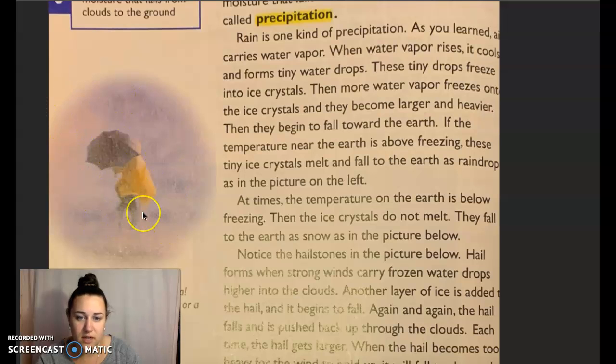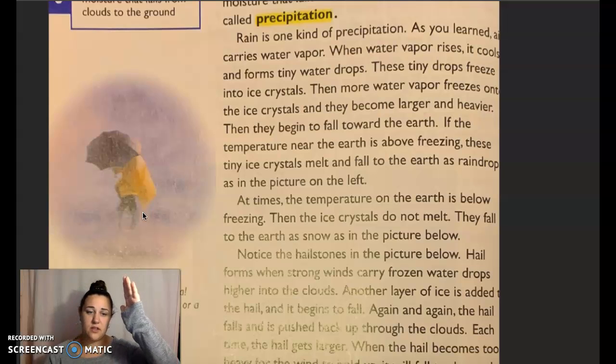This picture here, it's raining. So let's talk about that for a second, because that was a little confusing. As the water vapor gets higher and higher, we already talked about how the cold air makes it condense, turn to water. But if that water keeps going higher and higher, it's going to get colder and colder. Eventually, that water is going to turn to ice because it's so cold. Again, just like if you put water in the freezer, it's going to freeze.